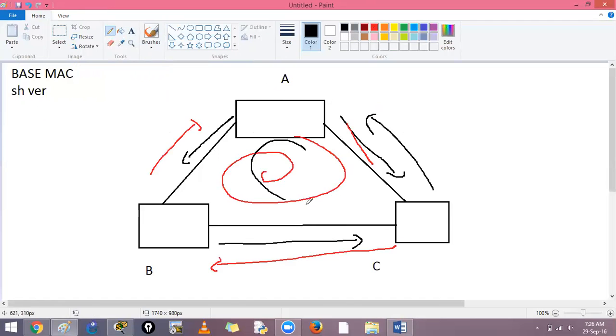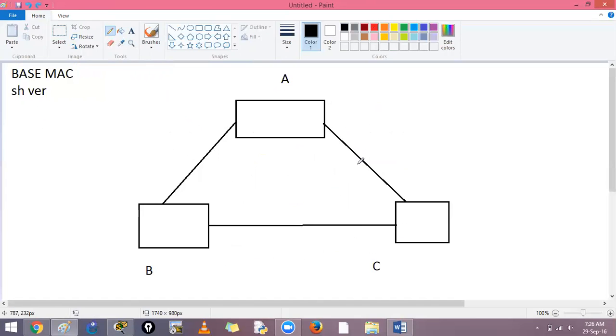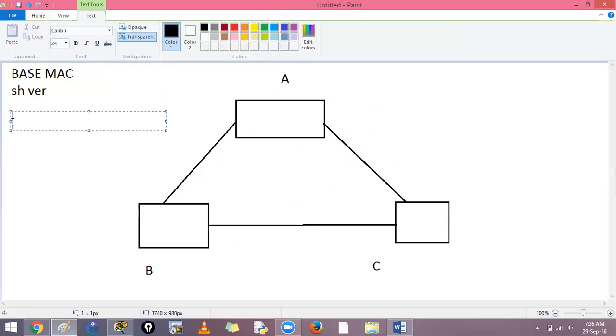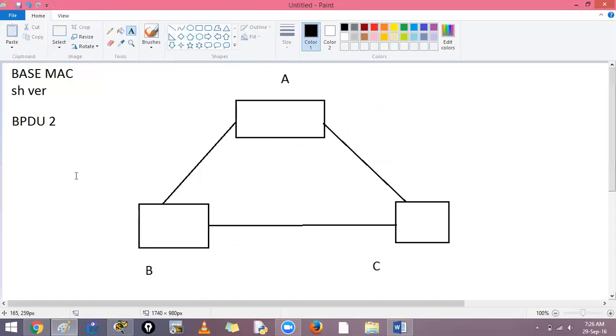And how will spanning tree avoid this kind of situation? In a situation like this, spanning tree does something called an election. And understand one thing, these switches will send something called BPDU, Bridge Protocol Data Unit, after every 2 seconds. It's like the boomerang of your Mowgli. He used to send a boomerang, and every device will send a boomerang over here. They will keep on sending boomerangs after every 2 seconds.